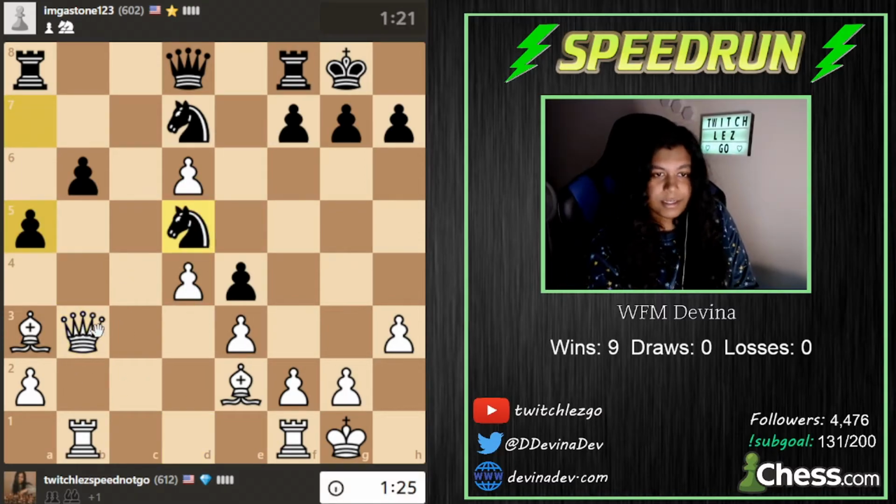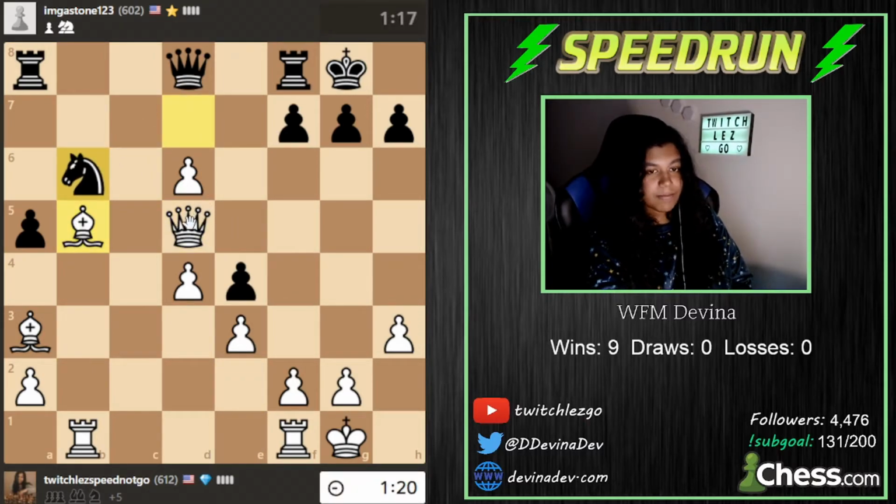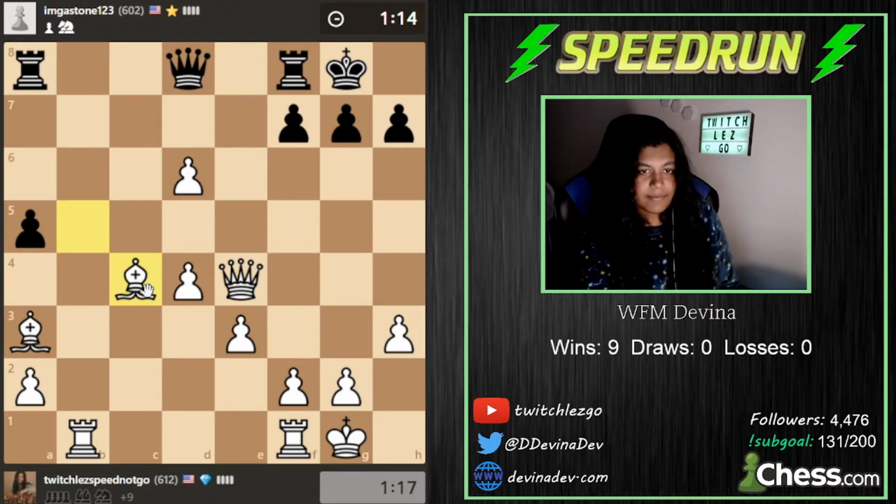Okay, so he doesn't choose to defend it, so we just win a free piece. What I'm noticing is they play, honestly, very well for their ratings, but the minute they drop a piece, they kind of just drop the whole house. That's what I'm realizing. Yeah, I'm kind of realizing that trend.